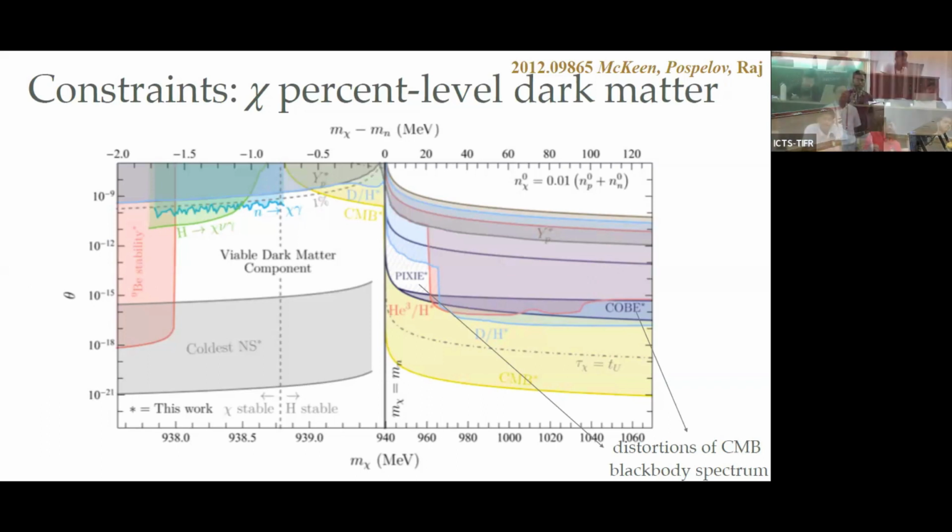You get a slightly better limit by looking at the stability of beryllium-9, because of the way the nuclear binding energies work out. So that's what I've drawn here. But the proton limit looks more or less like this. That is the limit you mentioned from proton decay. We can put a lower mass limit from the proton decay experiment. That limit would look almost exactly like this. But it so happens that the beryllium-9 stability gives you a slightly better limit than the proton decay.